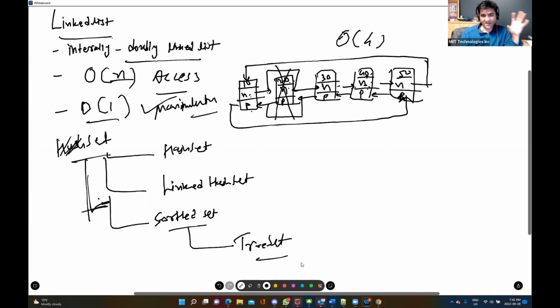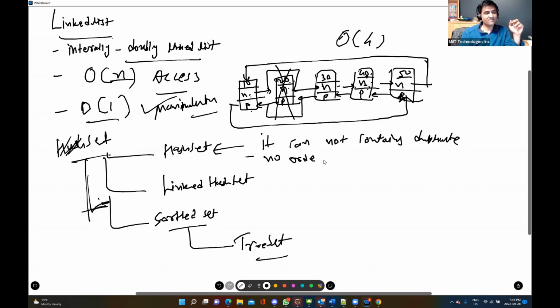If you remember the diagram, only one characteristic is different. Two characteristics: no duplicates, and no order. Now, comparison between ArrayList and Set.